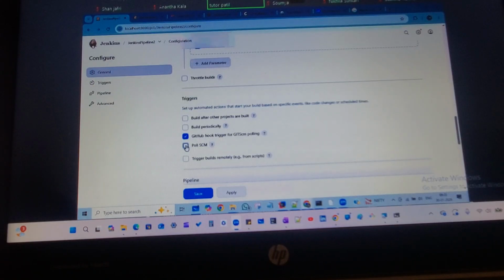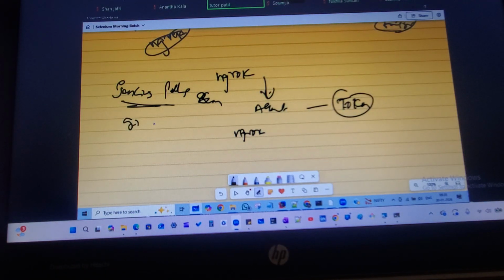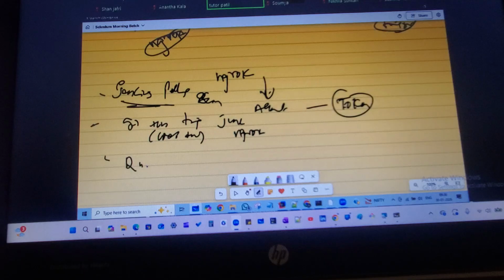If you enable polling, the Jenkins job itself will keep polling GitHub. If you enable this, GitHub will push the job. It will be triggered by your SCM, basically the GitHub hook trigger. That means the webhook will trigger it. So the first option is Jenkins polling SCM. The second option is GitHub triggering the Jenkins job using webhook. This is what it is. And the third one is you don't do anything automatically. You run it manually.